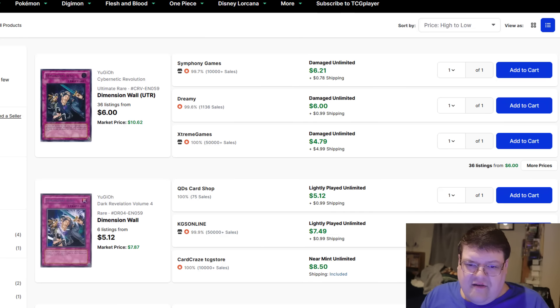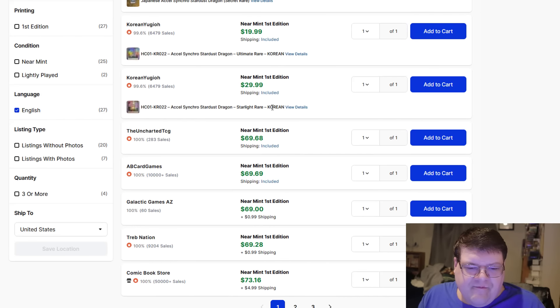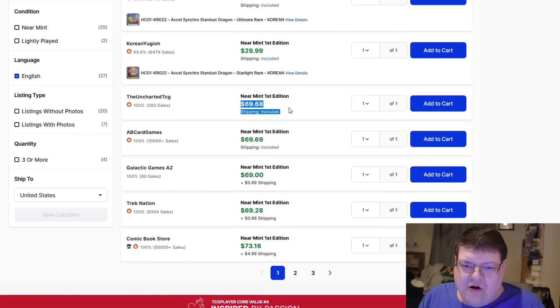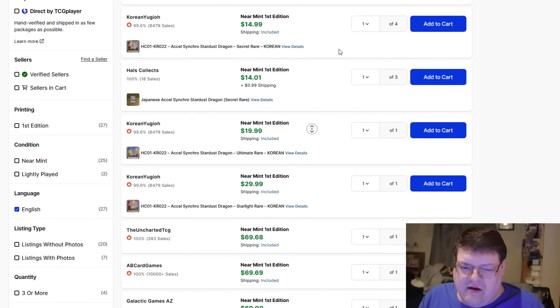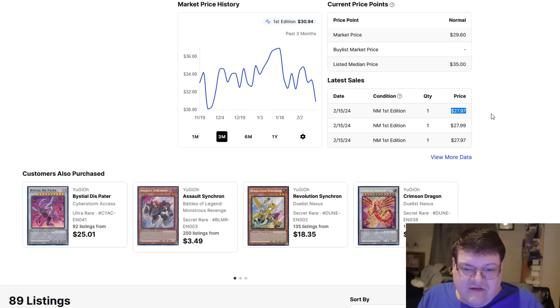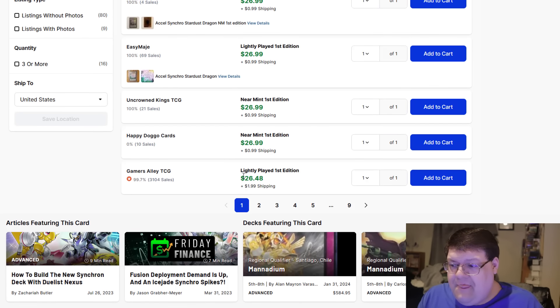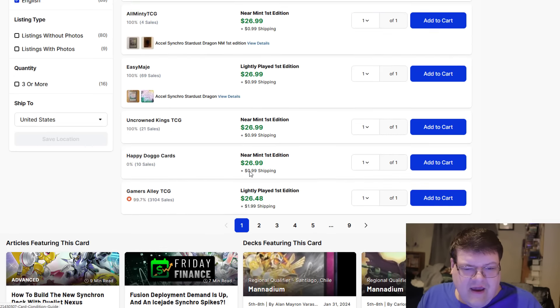We go from a format where Excel Synchro Stardust Dragon is such a stupidly good card — this thing is making people look around going, I don't want to deal with this. It makes Barren, and then we forget about it. But $70 right now for your Collector's Rares — that feels like a pretty normal thing. How's our discount version doing? You can tell the price has been a big adventure between $30 and $36, but the most recent sales data puts this thing at actually $27 to $28. How the mighty have fallen — I'm actually pretty impressed looking at the turnover rate of Excel Synchro.